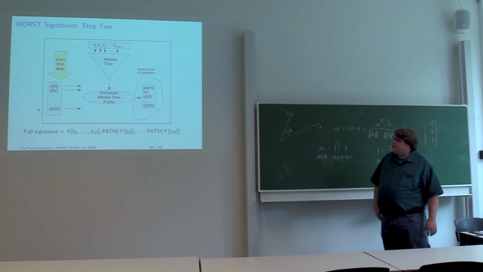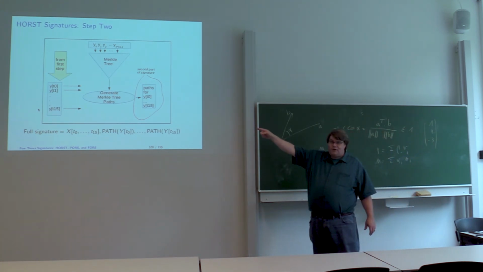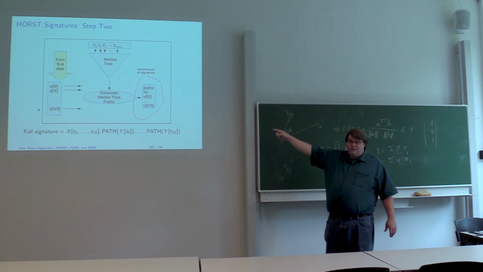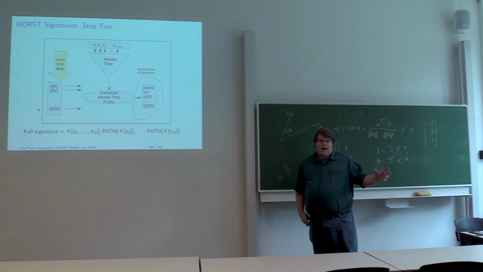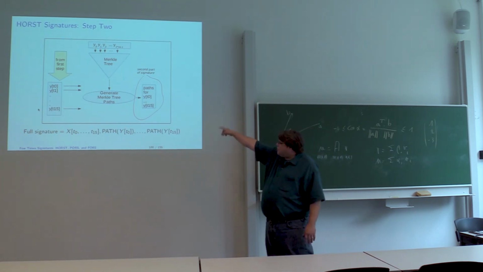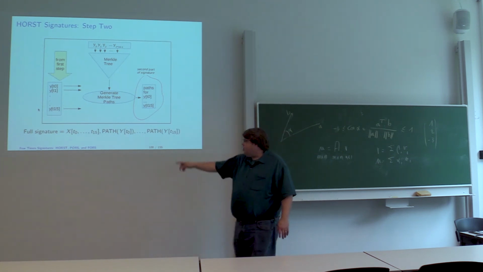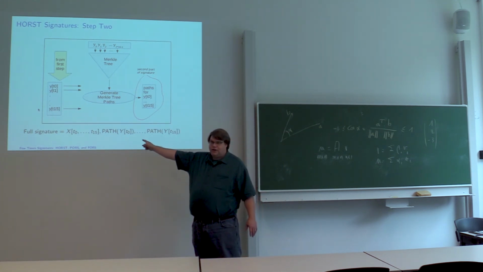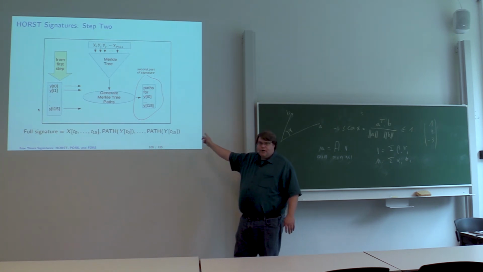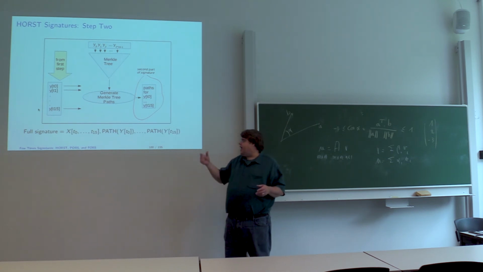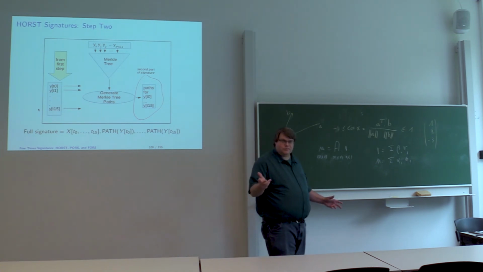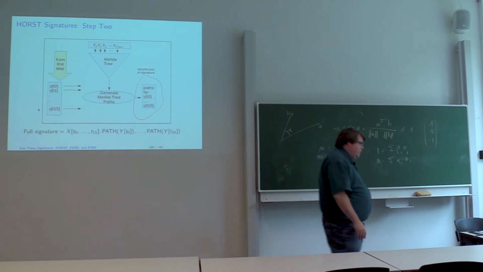Step 2 is for each of those Ys that we generated, which we got by hashing, we're going to generate a Merkle tree path, right? So we have to provide the Ys and then the Merkle tree path. Okay. So this is going to be the second part of the signature. So the full signature is all of these X values, all 16 of them, and then the Merkle tree path for each of the Y values. Okay, so when you receive this, you're going to hash the X value to get the Y value, and then you're going to check the Merkle tree path for each of these. Does that make sense? Okay.